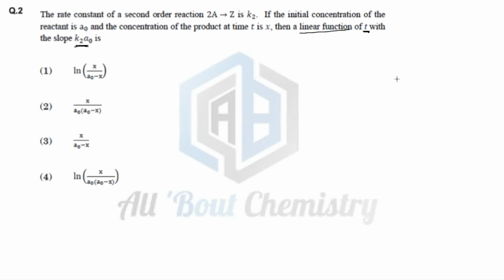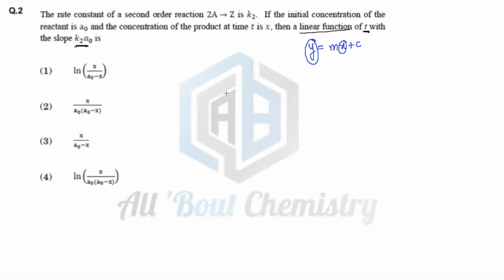So before explaining this, let me just tell you what this linear function means. It means that when you write down an equation of a straight line, that is y equals mx plus c, these are called linear functions, like y and x. So one of the values is given to you, the other one you have to tell. Okay, so now you have to manipulate the data, or just write down the equation in such a way that it converts itself into this form.